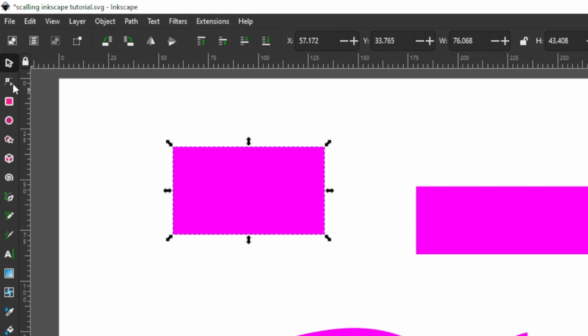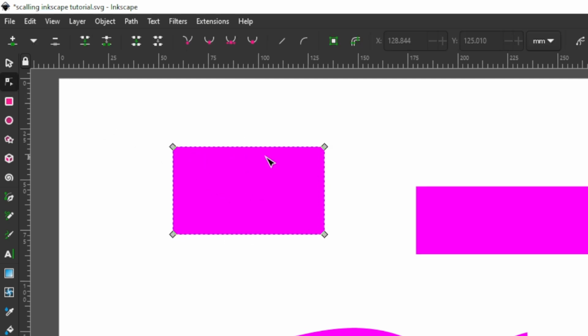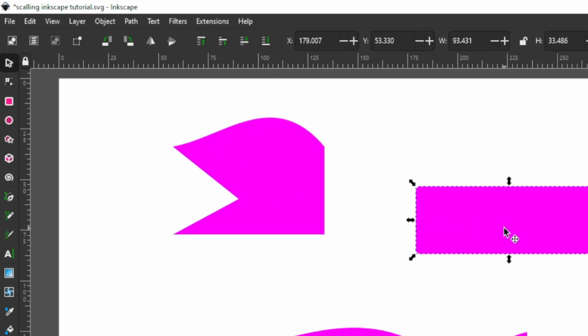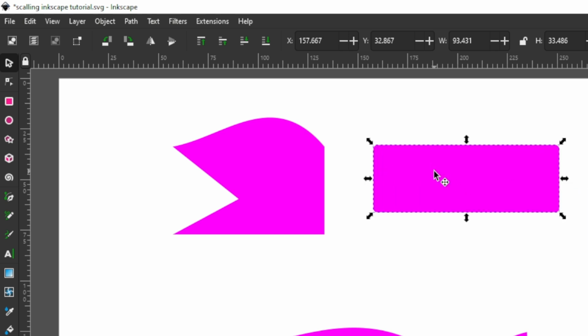And to know that, you can just click on your nodes tool and you can see that we don't have those predetermined settings that we can just use to convert the edges and resize it. Now we have access to every one of the nodes that we can use to manipulate them further whichever way we want. And you can also convert a stroke into a path.